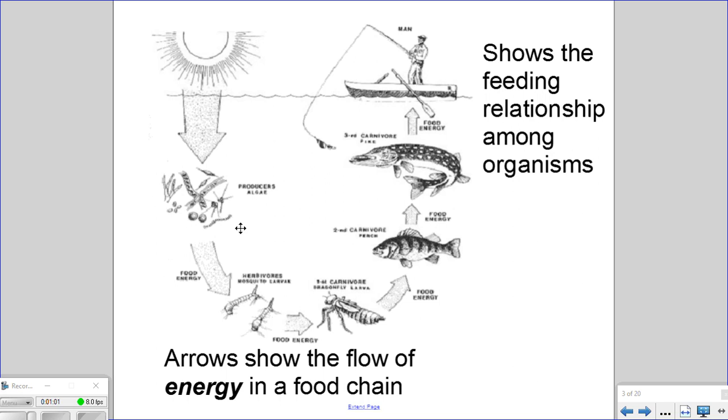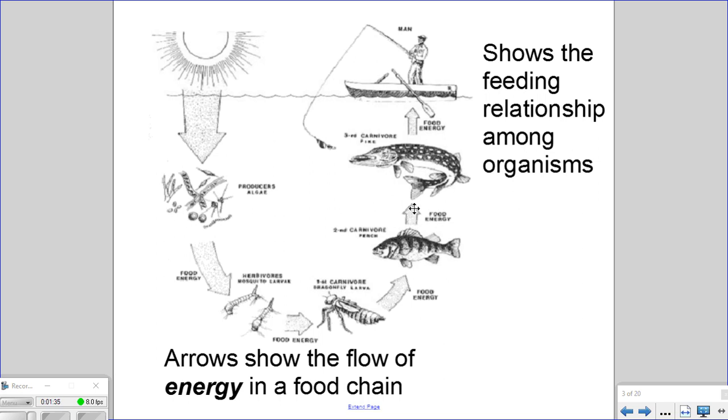So here, we have algae that is providing energy to this mosquito larvae. So energy is being transferred from algae to larvae, and the algae are getting energy from the sun, and that energy in the algae, like I said, is transferred to the larvae. The energy within the larvae gets transferred to these flies here, and then the energy within the flies gets transferred to the perch. The energy within the perch gets transferred to the pike.